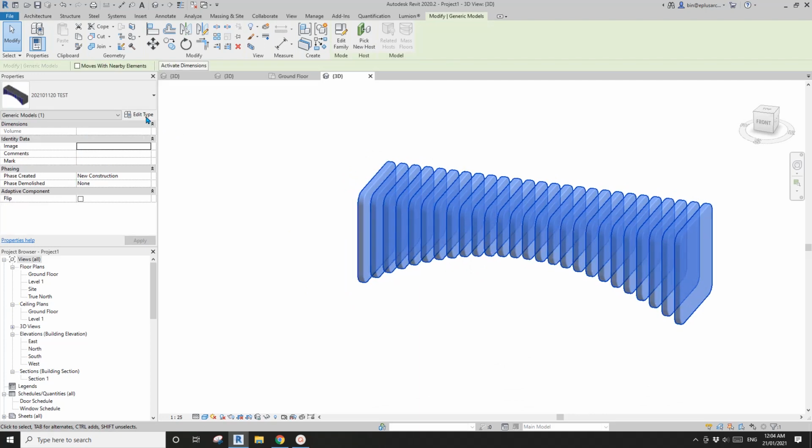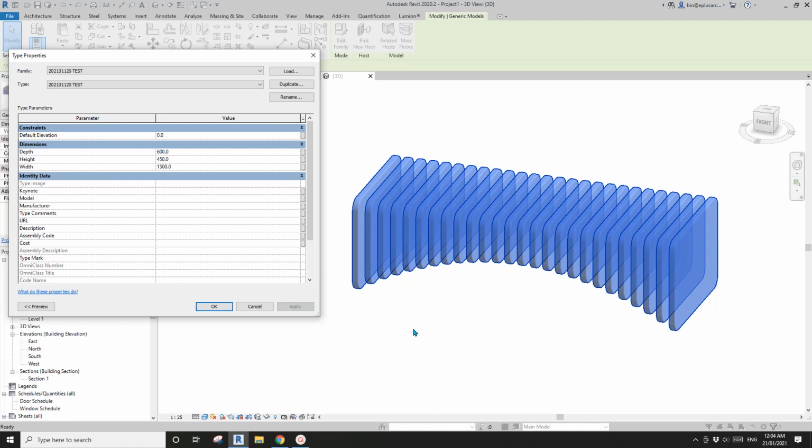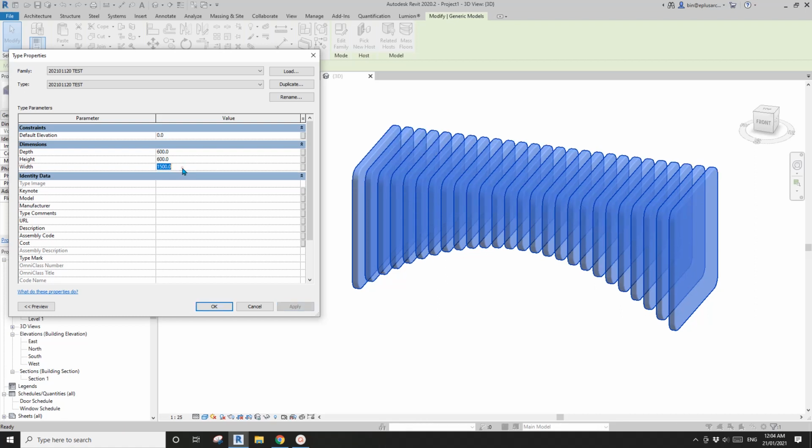So if you edit type, so depth, height, width. And yeah, so let's try. So 600, height maybe 600 as well, and maybe 1200 for the width.